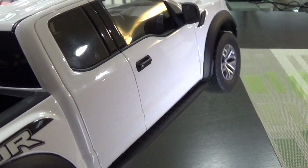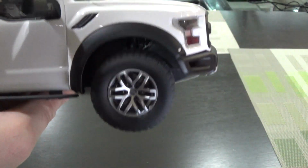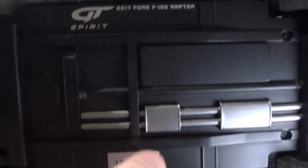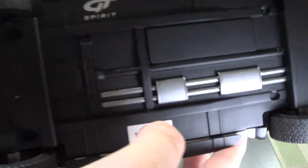Usually it does about, I don't know, $250 to $300 on eBay. I actually found this locally at kind of a skeezy flea market where the guy sold it to me for $94, so it came out to $100 with tax. It's card number 199 out of 999.